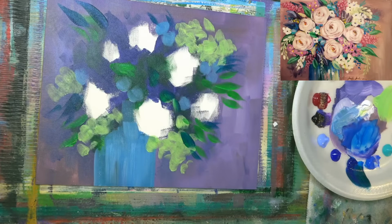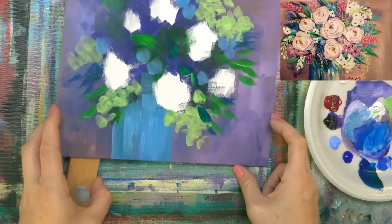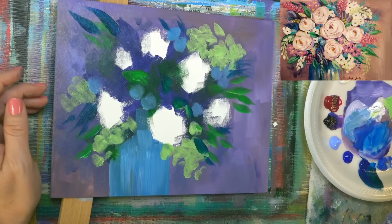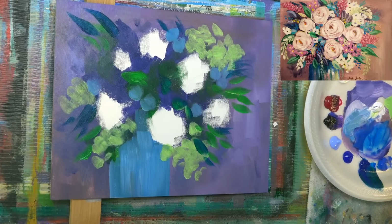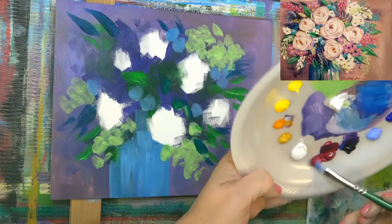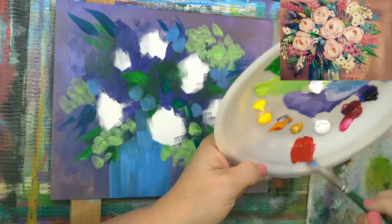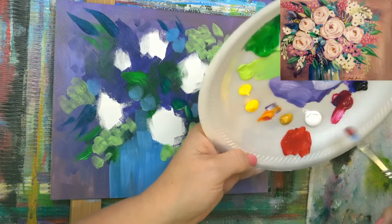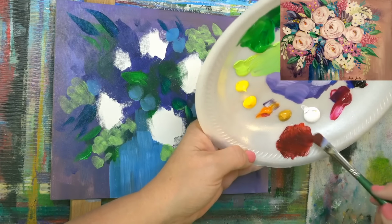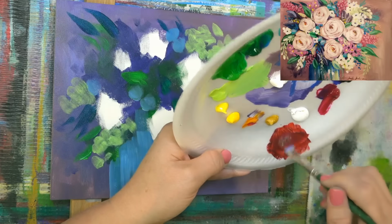Okay. Oops, lost my thumbnail. There we go. All right, let's clean that out really well, and put in the color behind our large flowers. So it's going to be kind of a magenta and orange, so a tiny bit of the purple to darken it up. There we go. A little bit more magenta.